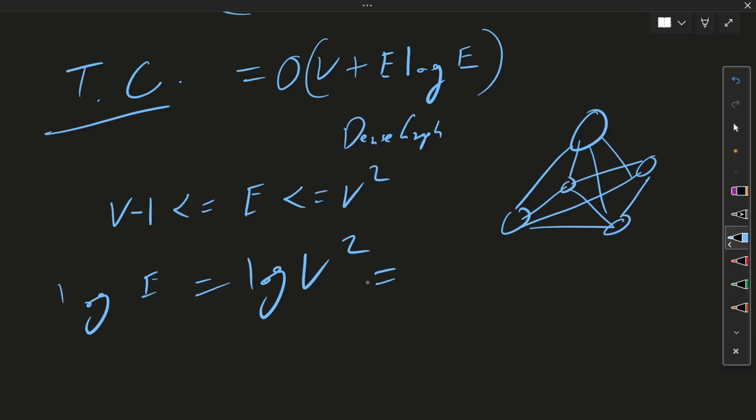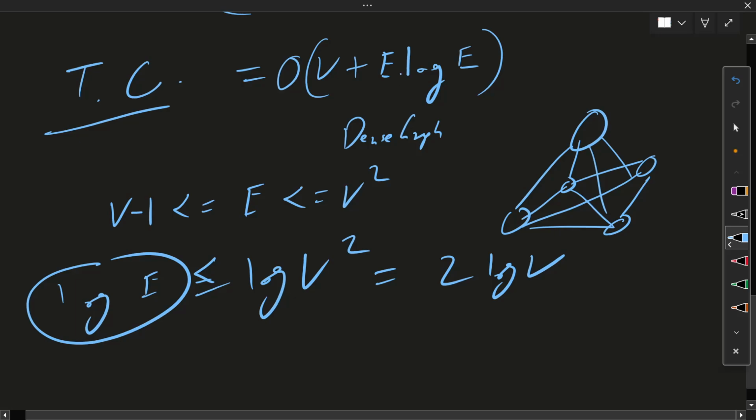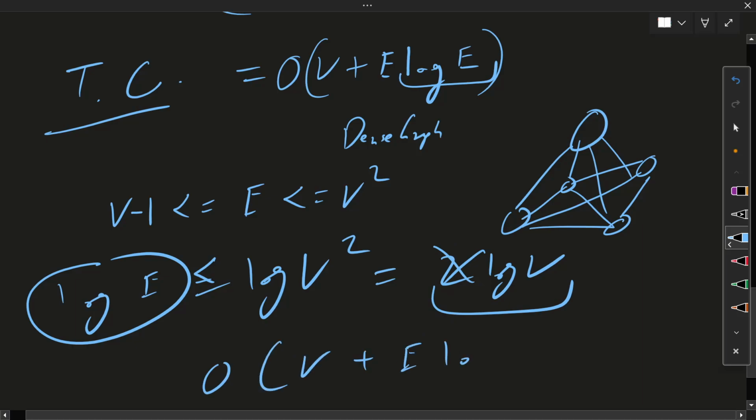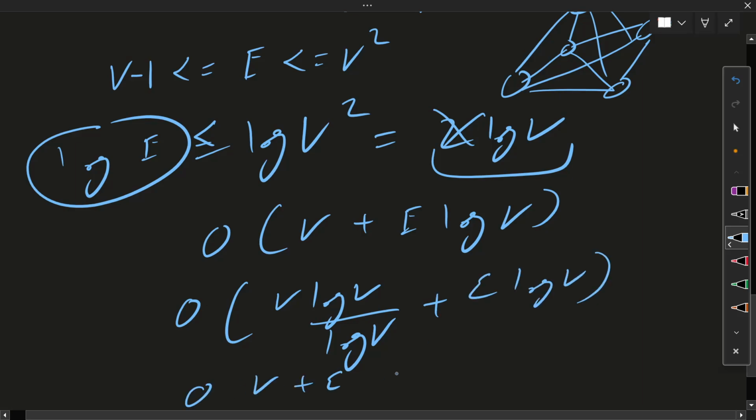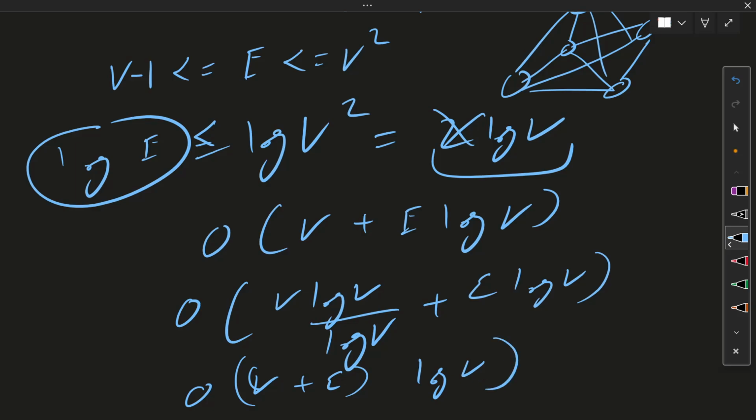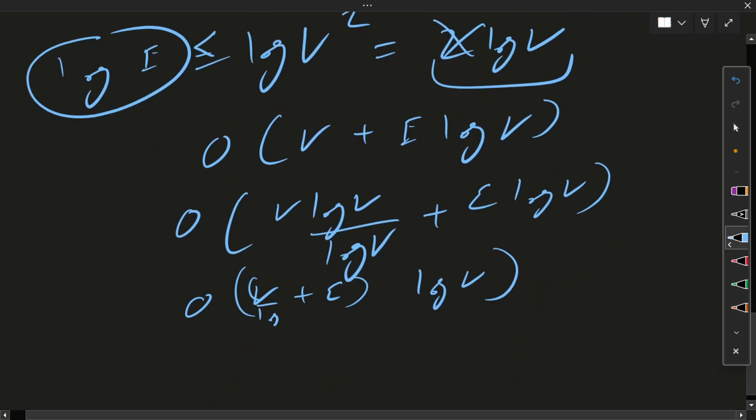So we got this, which is less than or equal to 2 log V. So this log E in the worst case can be 2 log V. Just neglect 2, then we got V plus E log V. Then also write log V by log V, then E log V, then simplify.